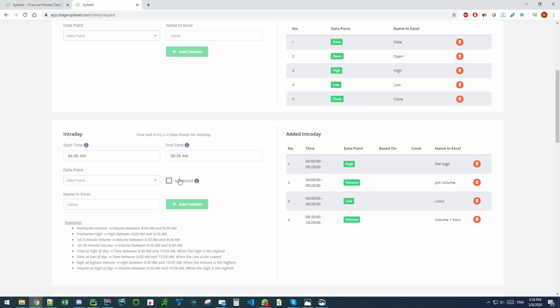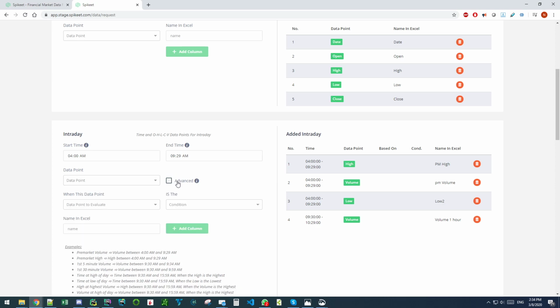Now, the advanced option is very interesting, and it allows you to get a data point based on another data point. Now, what does that mean? If you click here, advanced, you can get a data point based on another data point. So, for example, I like to give this example a lot, the high of day time. So, if you want to get the high of day time, you would choose the time, and you would say when this data point, when the high is the lowest or the highest.